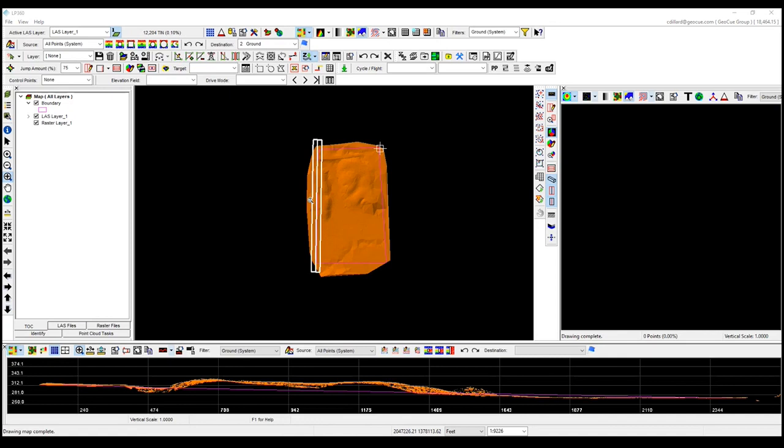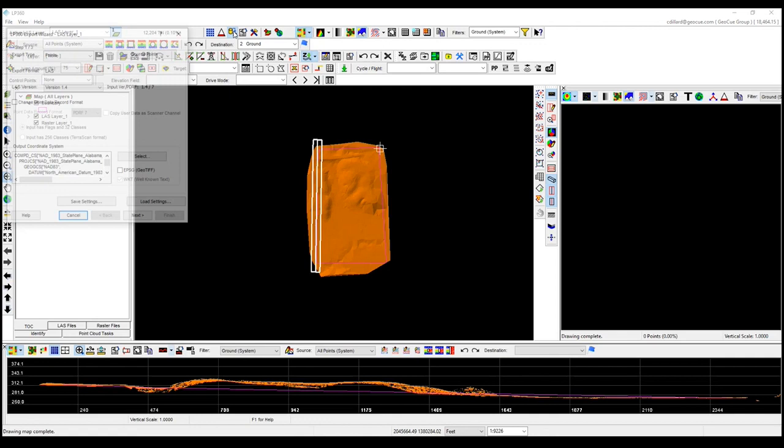I'm going to export a surface based on a point classification, and then during the export step, I define which point classes I want to use. I've got a boundary polygon here. This is our area of interest, so I'm going to export the elevation model and clip it to that boundary. To do that, we're just going to use the export wizard.